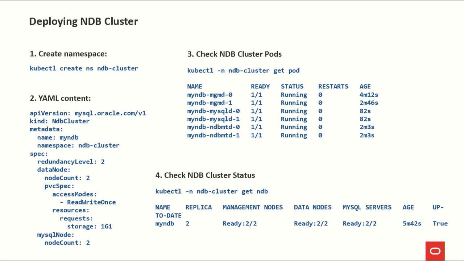Once we execute this using kubectl, we can check the NDB cluster pods after maybe 5 to 10 minutes. We see MGMD — management node — with 2 management nodes, MySQLD — MySQL nodes — also 2, and NDBMTD 0 and 1, which are the 2 data nodes. We can also check NDB cluster status using kubectl -n ndb-cluster get ndb, which shows management node ready 2/2, data node ready 2/2, MySQL server ready 2/2 — meaning NDB cluster is fully running in our Kubernetes cluster.